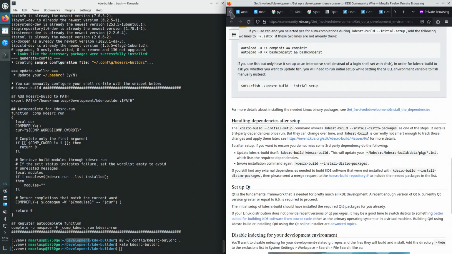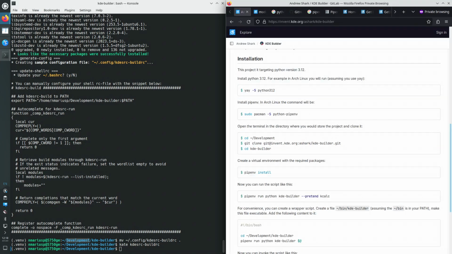Okay, let's be back to the Git repository. The first project that I always build is kconfig, which is a KDE framework. So let's see how that works. I want to run kde-builder. It's executable. It's in the current directory. It's a Python source code shell script. Okay. And it suggests that I use --pretend. So let's do that. The first Git repository that I build is always kconfig. And let's see how that works.